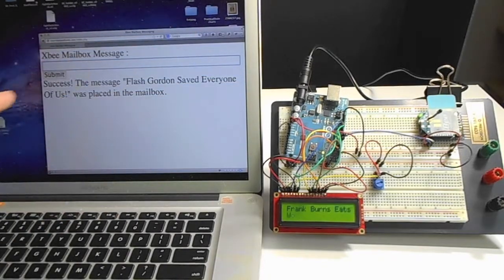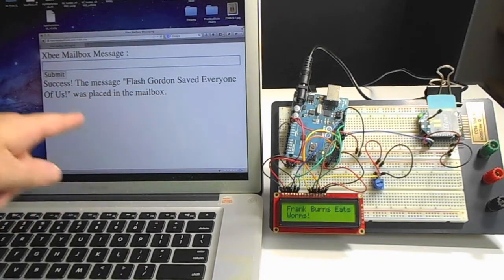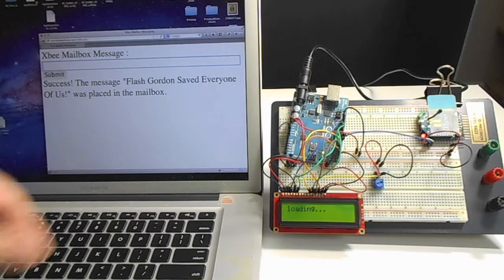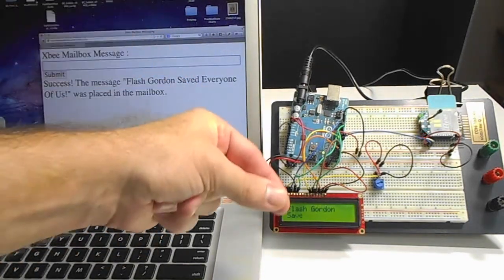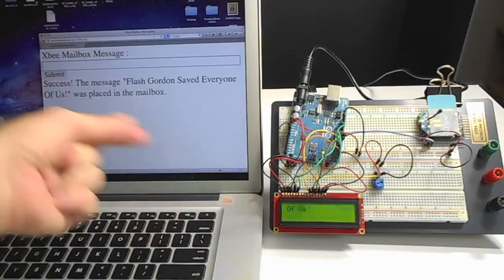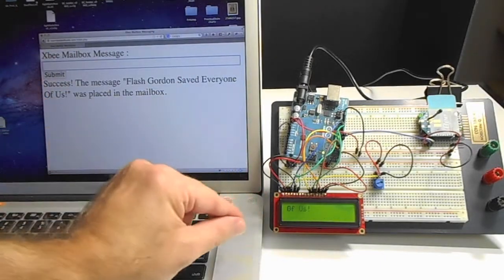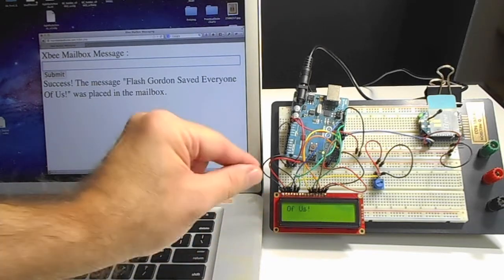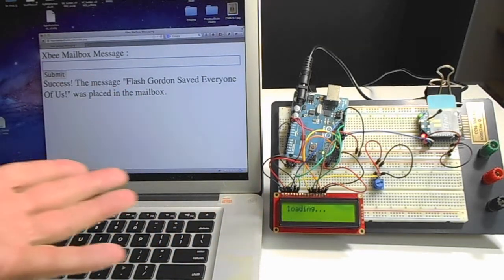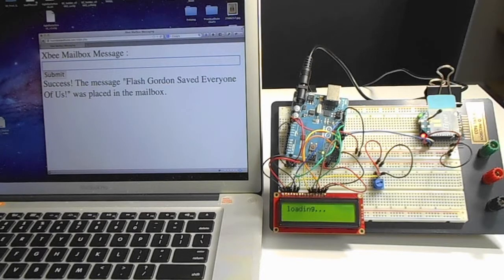Behind this website is an SQL database, and whatever message I type into that box is stored there. When the Arduino periodically goes to fetch that URL, there's a separate URL that I place. It will display that simple message through a PHP script, which allows you to have a very powerful tool.